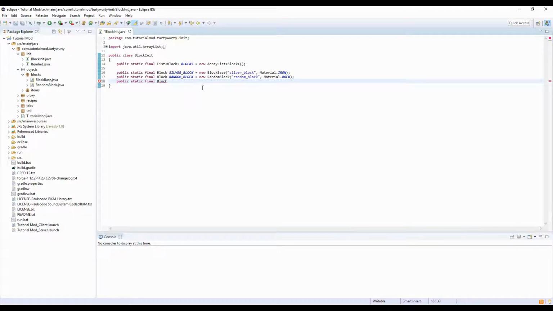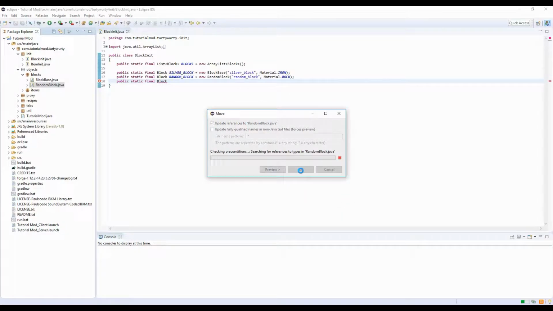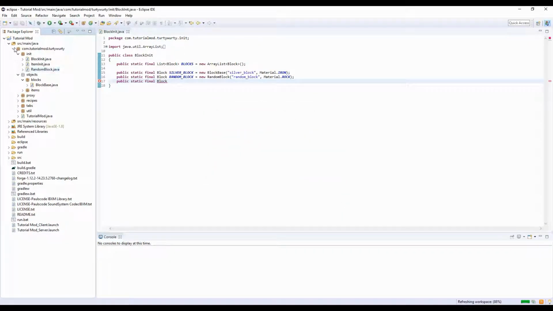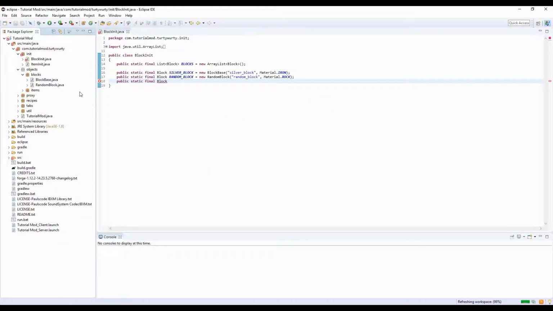And last time, guys, in the block properties episode, I accidentally put random block into the init package, so it was in there. Well, I'll just show you. It was like that, and that didn't work. Well, it did work, but it was a bit buggy. So I just moved it into the blocks package, and just click OK, and shouldn't have any errors.